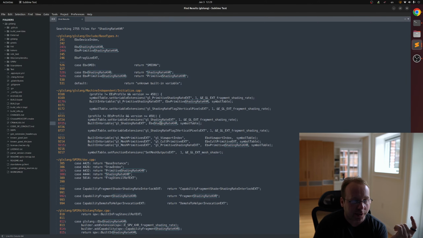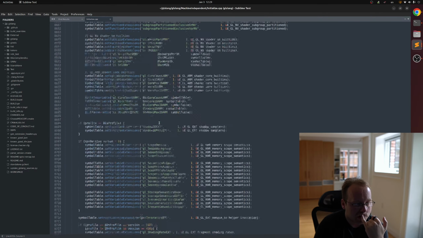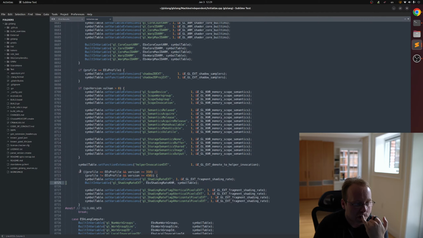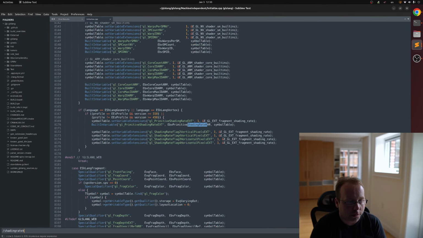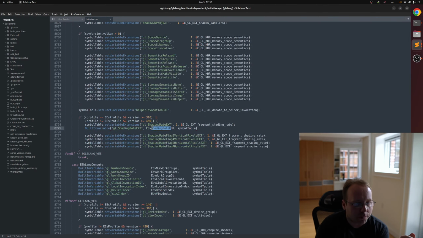So it's declaring this variable. I mean, this is probably not the right one. Shading rate KHR. This is geometry shader.